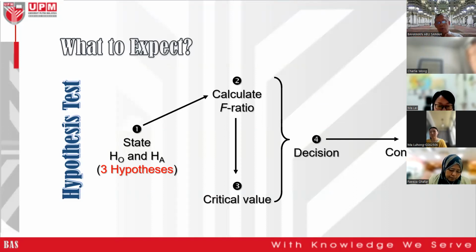For two factors in the factorial ANOVA, we have 3 hypotheses to be tested, so we should have 3 F ratios. And then at the end, we should have 3 conclusions: a conclusion for factor 1, a conclusion for factor 2, and a conclusion for the interaction. We will go through both manual calculation and SPSS, plus SLT. SLT also provides a template that is able to do the calculation and proceed with the rest of the analysis.